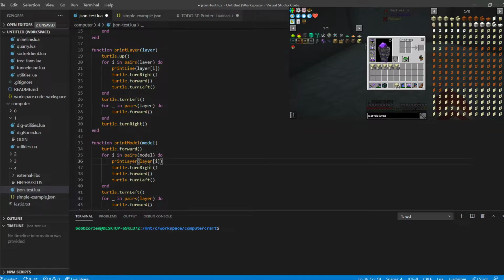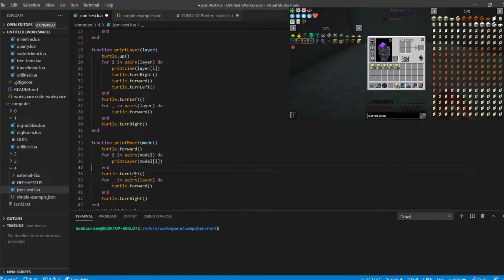And then we say model I. So we send in the model layer. And then after we've done that, we don't want to do anything because we're back in the starting position.